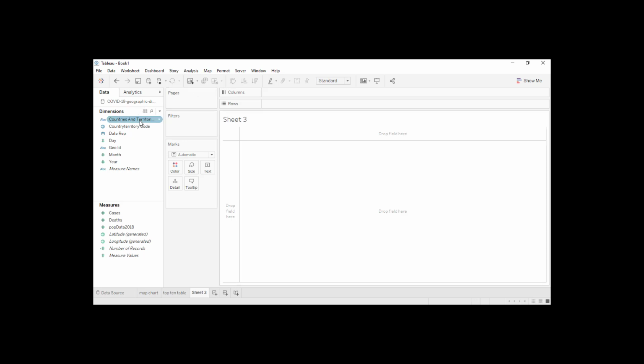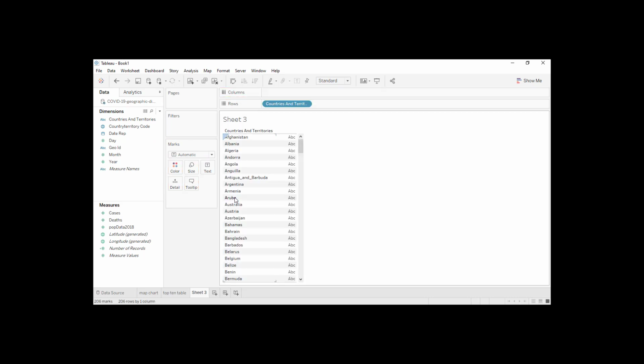So I'm going to drag my countries and territories to the left side where it says drop field here. This time I'm going to take the cases, drop it into the ABC field, and over on the right hand side where it says show me, I'm going to click the thing that looks like a bar graph.